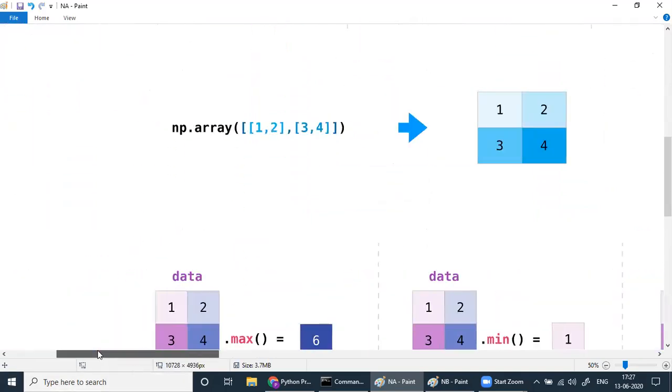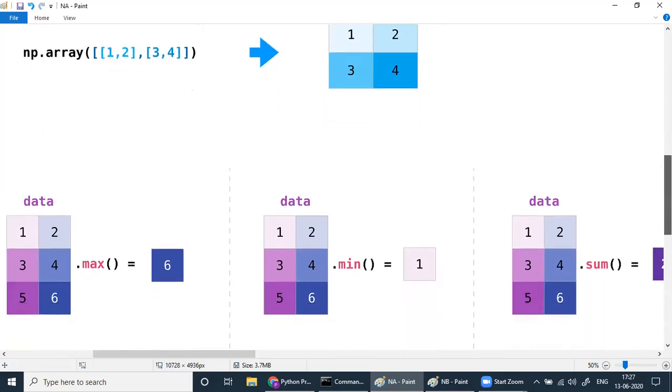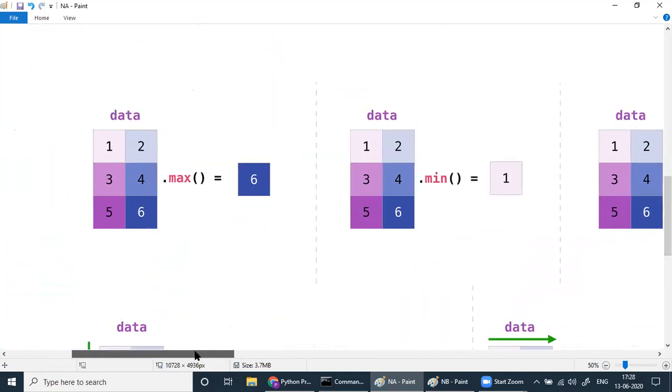Coming to this one. Here, this is a 2 cross 2, 2 rows and 2 columns. The elements are 1, 2 in the first row and 3, 4 in the second row. Then if you want to find the maximum, here, this is a 3 cross 2 array.